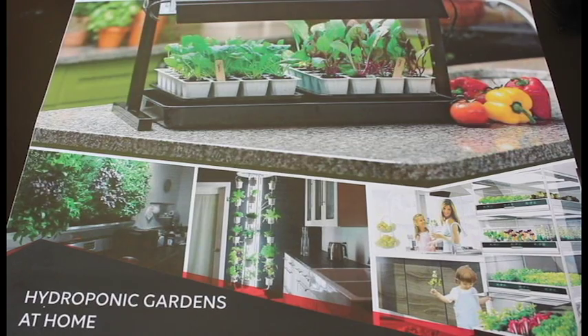The value in hydroponics now is the efficiency, water conservation, and the reduced need for pesticides and fungicides. In five, ten, fifteen, twenty years, we want to educate as many people as possible so they can grow their own food at home and become more independent — so mothers aren't forced to feed their kids vegetables that could be sprayed with harmful pesticides. Hydroponics as an industry has a really unique opportunity to help shape the health of humans for decades to come.